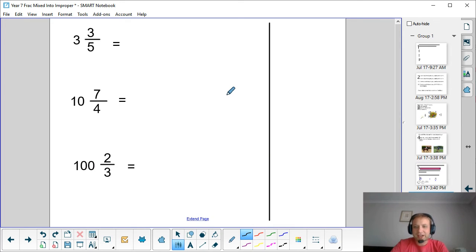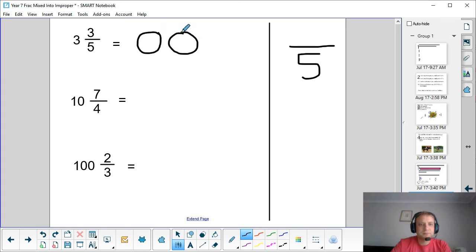Okay, to make sure you just got a handle on this process, we'll just do a few more. So the first one, we've got 3 wholes and 3/5. And at the end of the day, we want our answer to be fifths, right? We just want to know how many fifths we're working with here. So if you want to do it visually, you can, right? You could visualize these 3 wholes. Then we kind of have to try and chop these into 5 equal pieces. 2, 3, 4, 5.